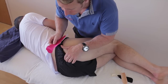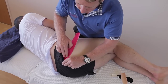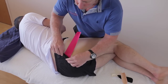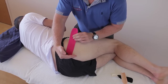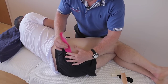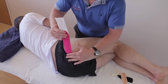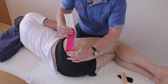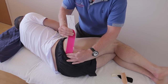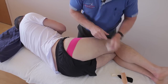The piriformis actually comes from the anterior surface of the sacrum, from S2 to S4, so we have to go as far as realistic. From there, lock it down, split the tape so you can peel it back, and apply with little to no stretch. The greater trochanter is where these muscles insert, so lock that down and cross the area with about 25% stretch.